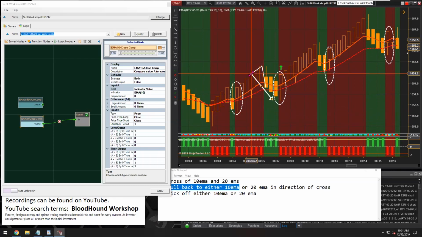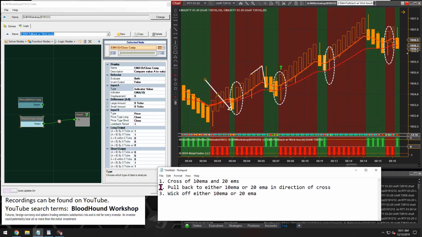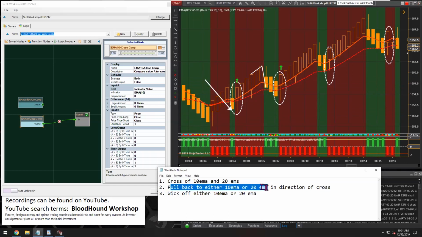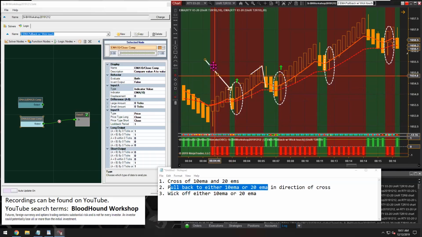When the bar pulls back below the EMA 10, we're getting a long output, so condition number 2 is giving a long output, which is what we need. We need a long output for condition number 2 in order to get a long signal at the end here.